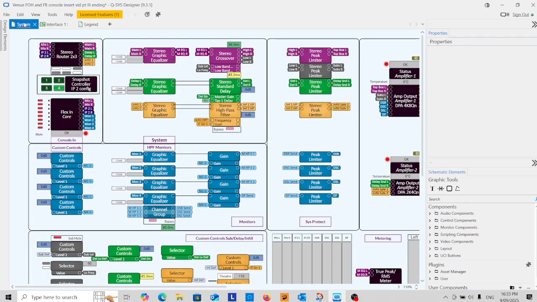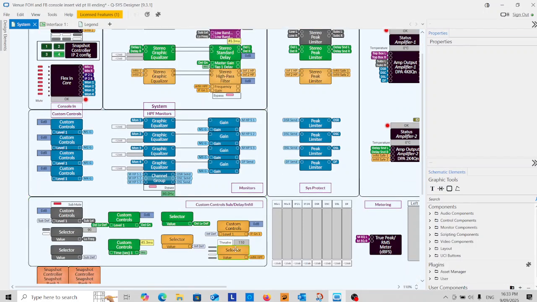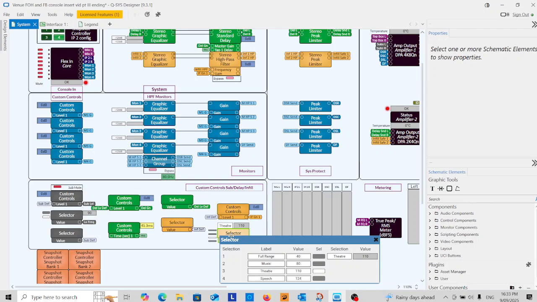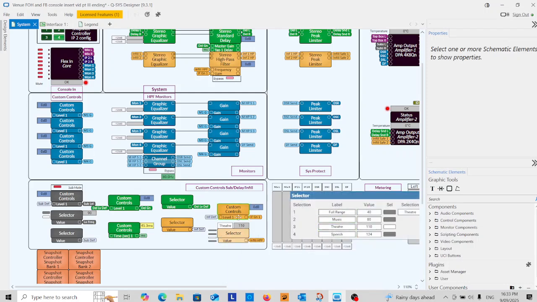Good one. Let's go to the system. This looks like it's going to be a bit complex to build out, but it's not. It's quite simple. It's all from this selector down here that I have created. I'm not sure whether you have that yet. But this is the one we want. I'm going to leave that open because I want to grab these labels eventually.